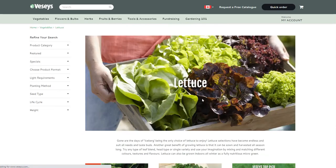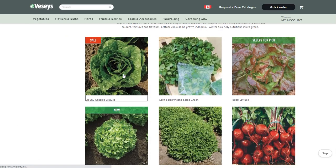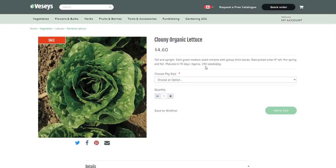Is it called Romano? I'm trying to find an example. Like this here, Clowney organic lettuce. Okay, so it's the kind you'd use for like Caesar salad, right? That kind of lettuce. I find some of them are more bitter than others. Yeah, romaine, that's what I was trying to say. Romaine lettuce, sometimes it's great, sometimes it isn't, and you plant an entire bed of it and then nobody likes it. What are you gonna do with it?